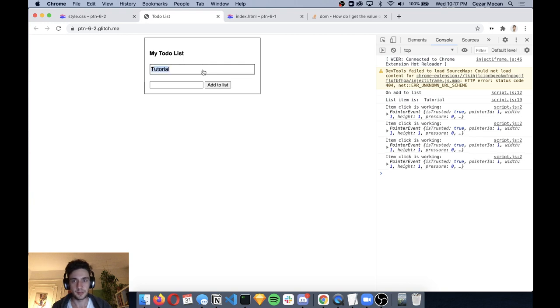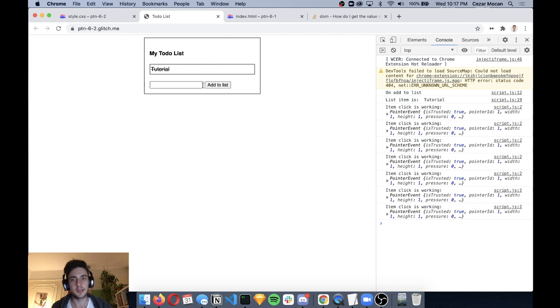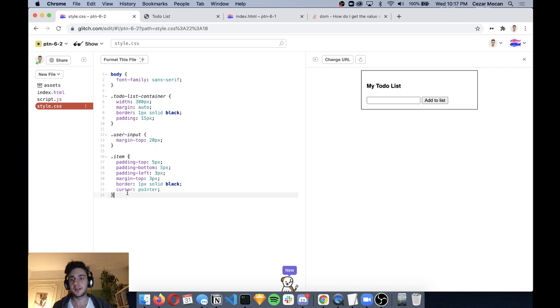Which makes a little bit more sense from a user interaction perspective. We could maybe have hover states for each one of the elements so that it's easier to see which one you're on top of. So for that, we would use the CSS hover. So we could say item hover, background color light yellow.